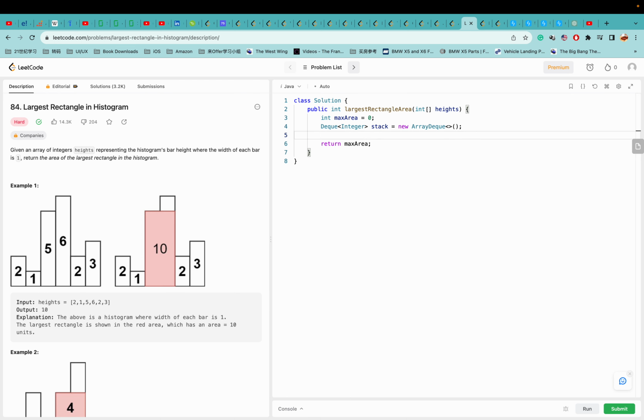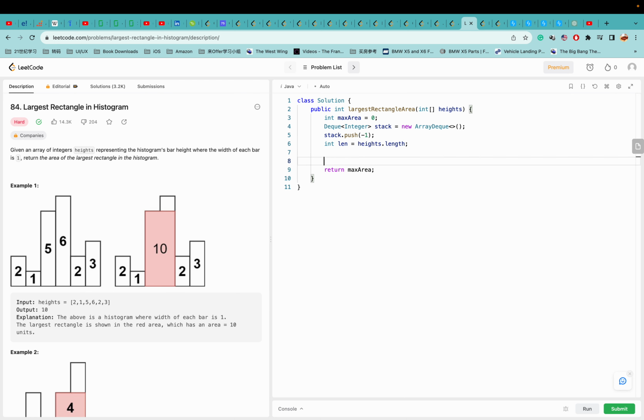Okay. So for a sentinel, for us to be able to reach all the way back to the leftmost end, I will push something inside, and I will add a -1 as a sentinel number. So for the purpose of convenience, we're going to initialize the length of the array to a variable called len.